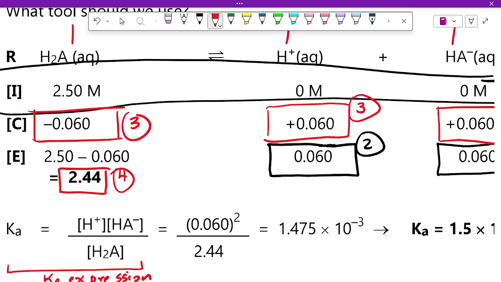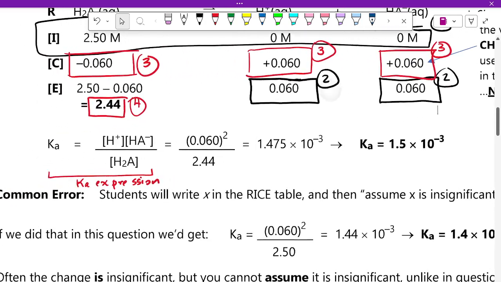And then we throw in our numbers, we calculate it, and lo and behold, we are done. So the math itself is actually even easier than when you have to solve for X and do a little bit of algebra. This one, you just chuck the numbers in and solve for Ka.